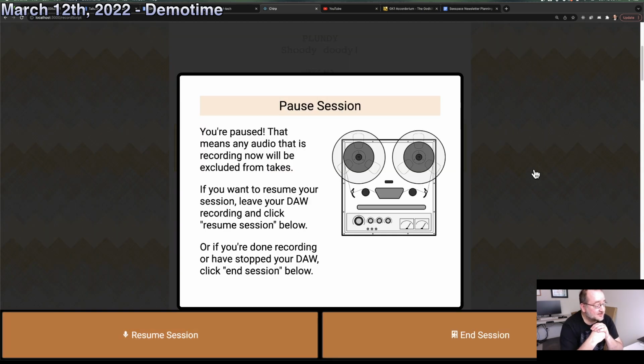Okay, so there's another nice thing about this automatic ordering that's going to happen later. Sometimes you'll have some very subtle differences in performance, and it's easier to do them going through the lines all at one time instead of trying to do them in threes or multiple takes. So like if you want a higher energy take, but you want it to sound kind of consistent across all the lines, then this type of recording style where you just go through continuously from one line to the next is going to be easier than doing the multiple takes. Okay, let's just end the session here.